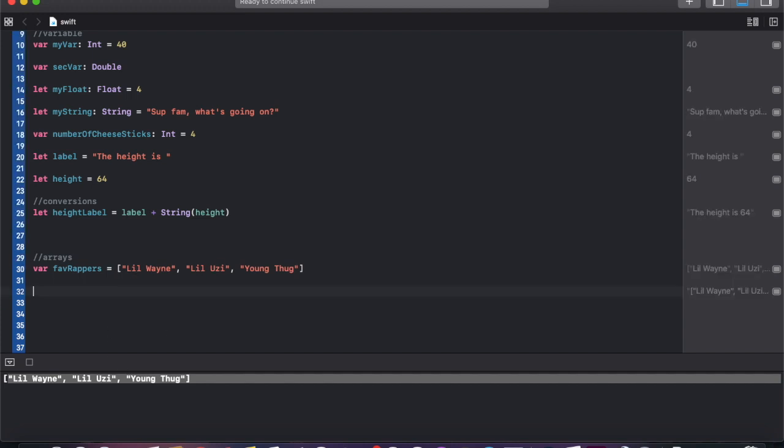I would use what's called index notation. And so you access individual elements by passing their index between these two brackets around the name of the array.